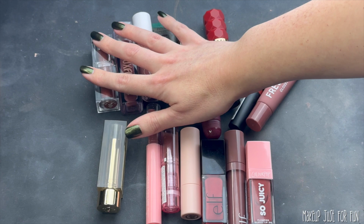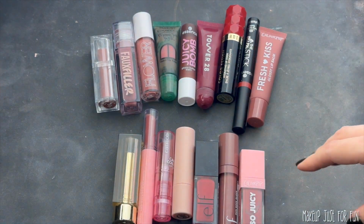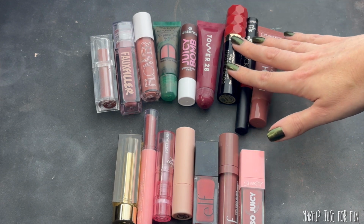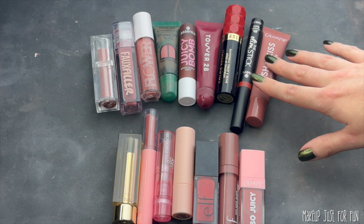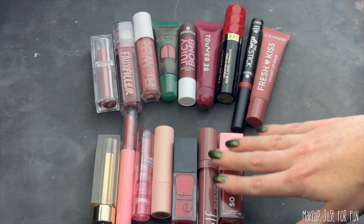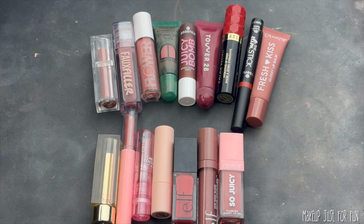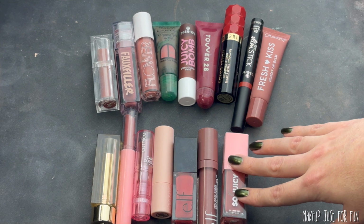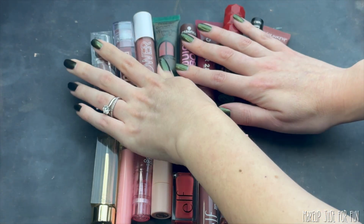Certain things I have a pretty strong reaction to, and I know immediately those are either top half or bottom half products. In this particular instance, as far as this group of 16 goes, there's a lot of middle that just got pushed down to the bottom because this was a really high caliber of products. For me, there's only 2 lip products in this whole bunch that I actually actively don't like.